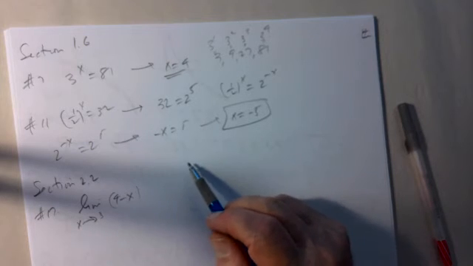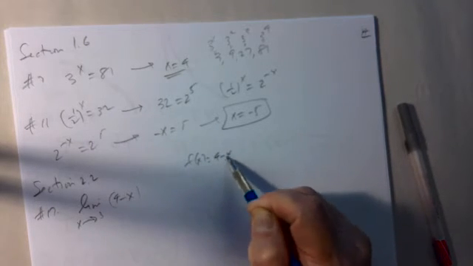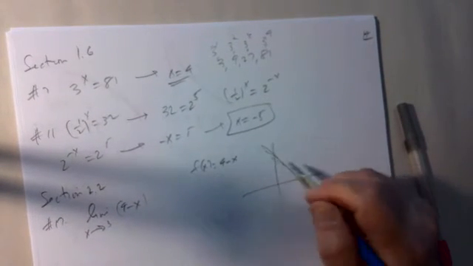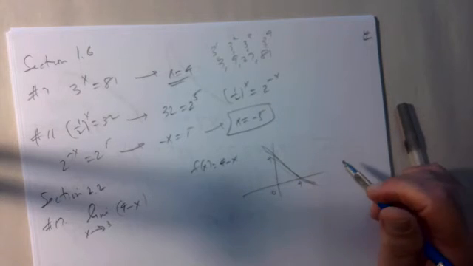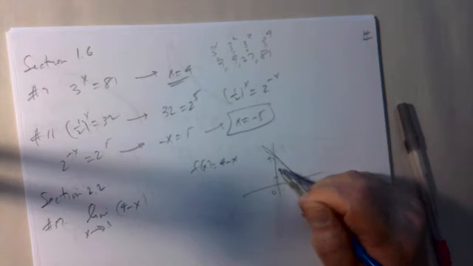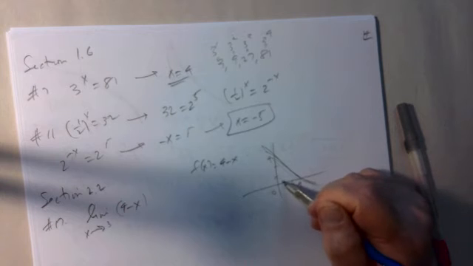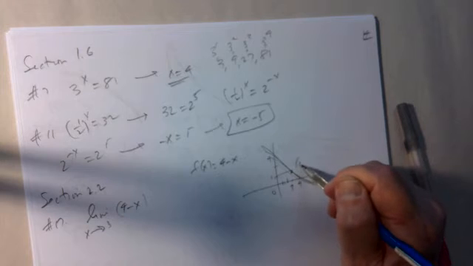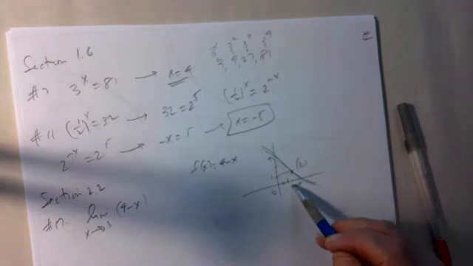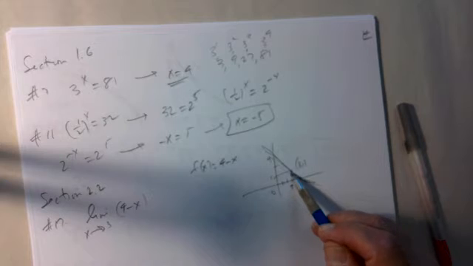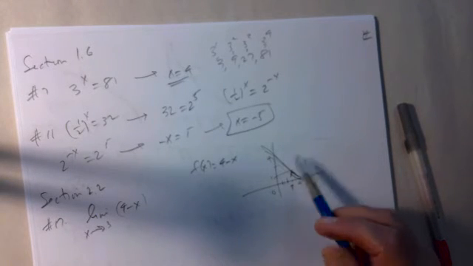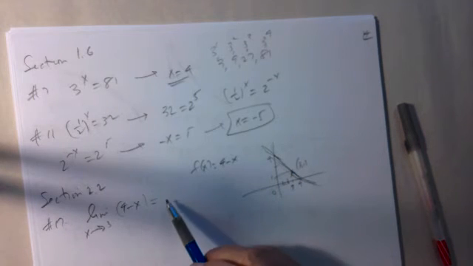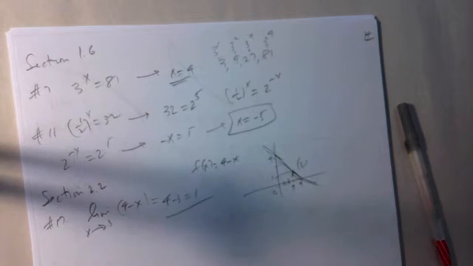So this is like we're looking at the function f of x equals 4 minus x, and the book graphs it for us. That's the graph of the function. And when x is equal to 3, y is equal to 1. If you just look at this, as x approaches 3 from the left, the function is approaching 1. And as x approaches 3 from the right, the function is approaching 1. So this limit is just 4 minus 3, or 1.